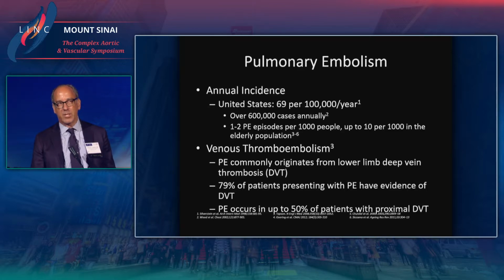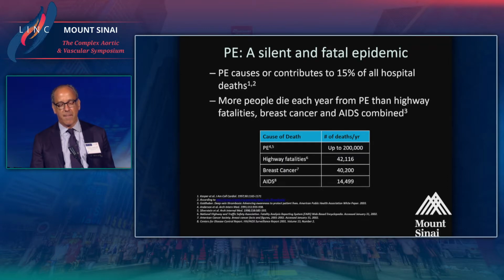We all know there's a correlation between lower extremity DVT and acute pulmonary embolism. Most patients who present with an acute pulmonary embolism have either acute or subacute symptoms of lower extremity deep vein thrombosis. And by some estimates, some epidemiologic studies, it appears that up to 50% of patients with proximal DVT have some radiographic evidence of a pulmonary embolism when they are in fact studied. Pulmonary embolism is unfortunately one of the leading causes of in-hospital deaths, and so that's why there's been this tremendous interest now in trying to curb this pattern, lower the in-hospital mortality rates. More people die from pulmonary embolism than many types of cancer.